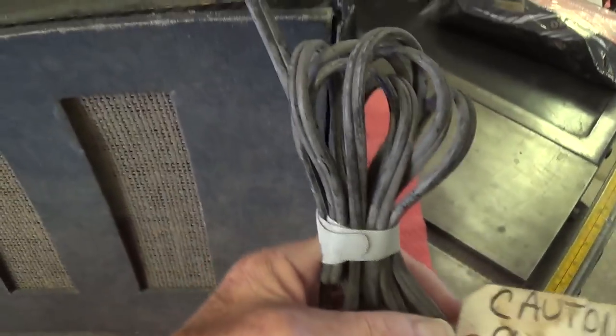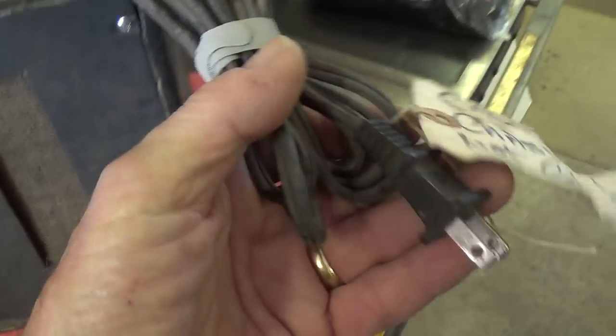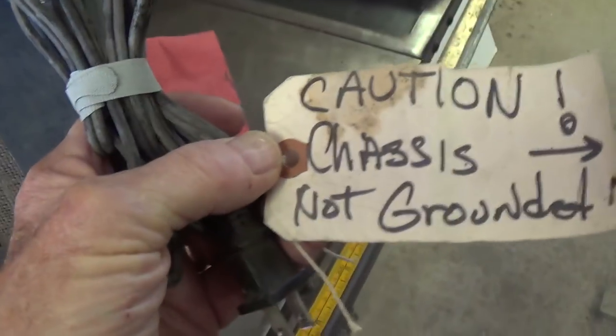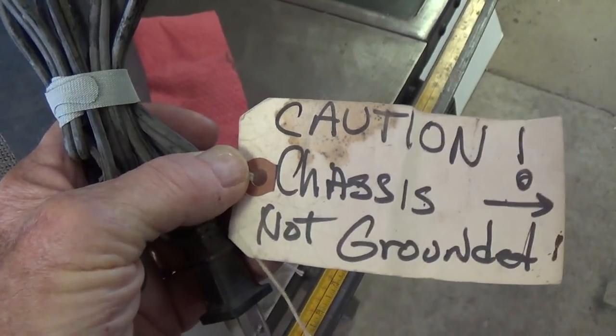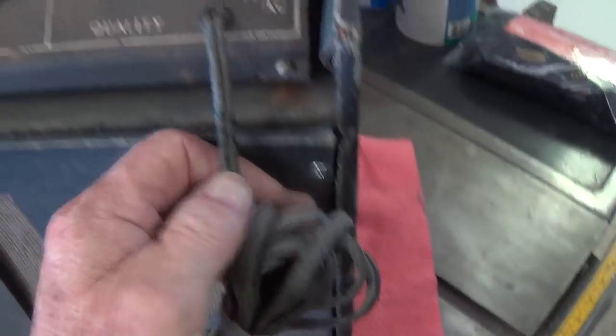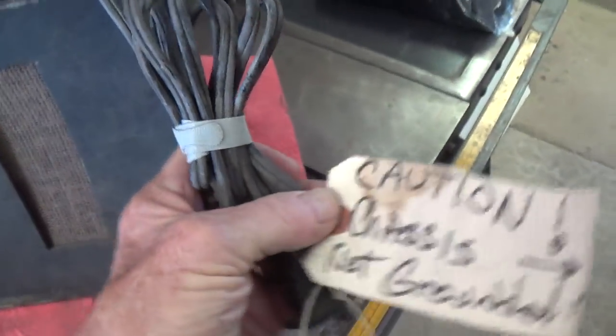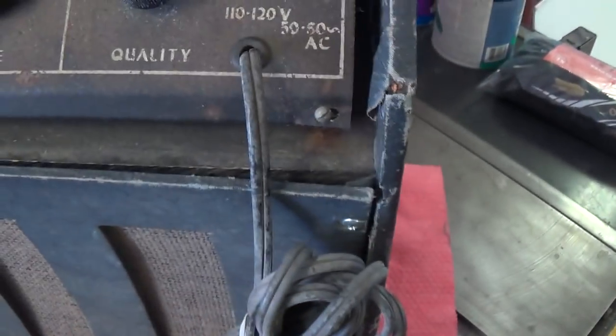The old god-awful cord, I'm glad it actually has two prongs instead of like one and a half. Caution, chassis not grounded, always a good warning. We're going to install a three-wire cord, of course, and we will throw this in the nearest dumpster.